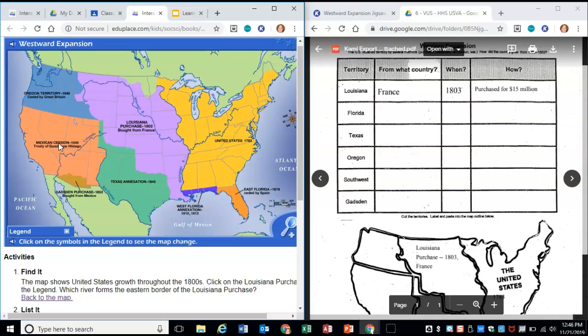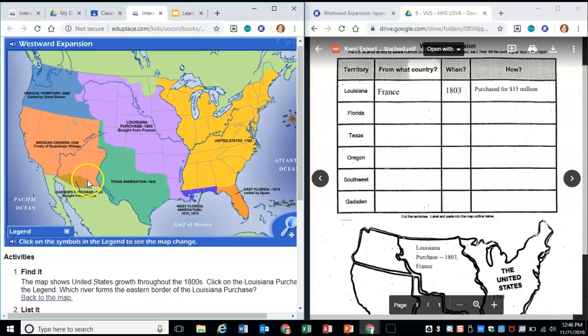It came after a war with Mexico and the United States, okay? And so it gained for the U.S. all of this territory here. Today, these states are California, Nevada, Utah, Colorado, Arizona. Oh, I'm sorry, New Mexico and Arizona. And now they're part of the United States.